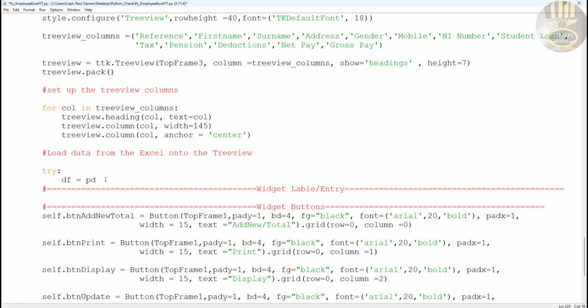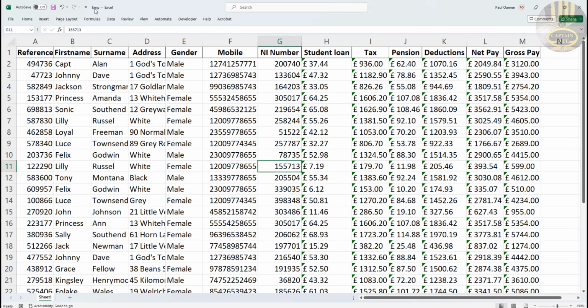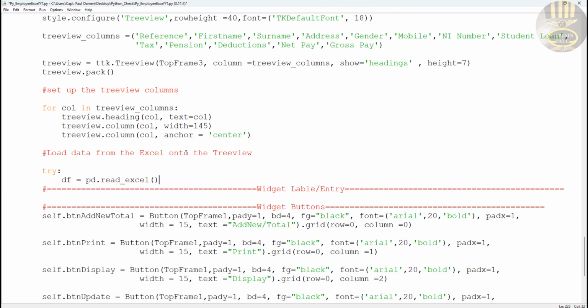All right, so whatever I have inside pandas is stored inside this local variable that I call df, and that's going to be dot read. I want pandas to read underscore excel. And what is the name of the file that I'm calling? My Excel file is called emp. That's it, EMP. So I'm going to call whatever I have inside emp. That's the name of my file, and the file extension is xlsx. That is my file extension.